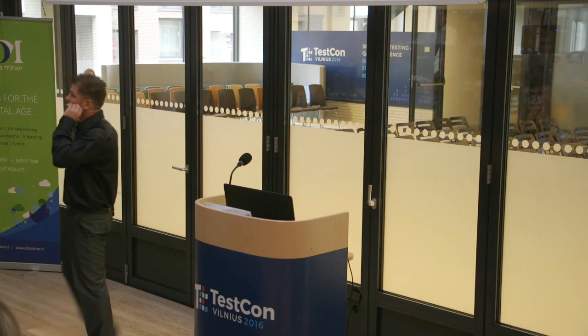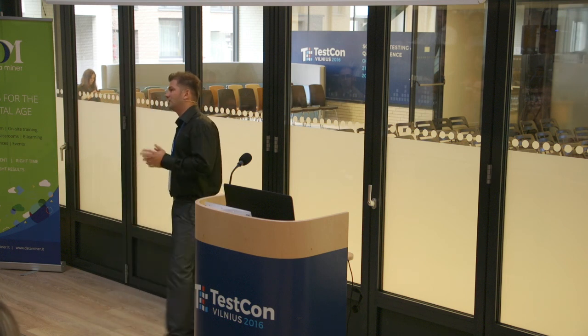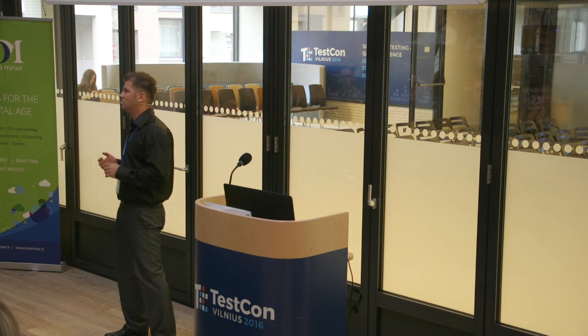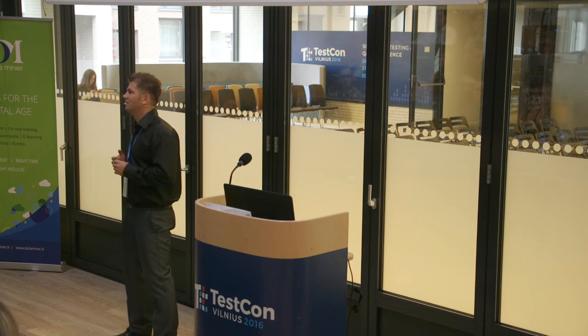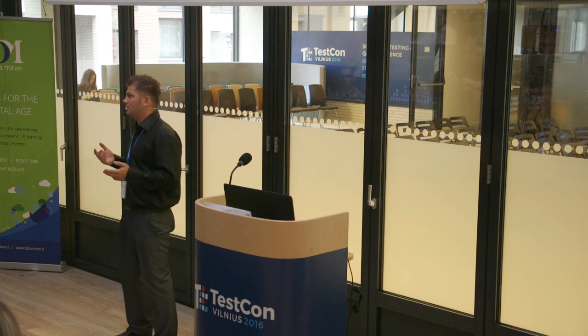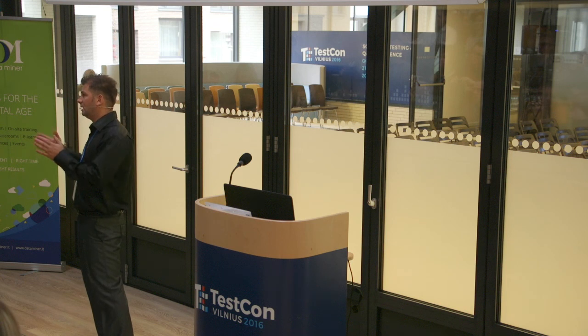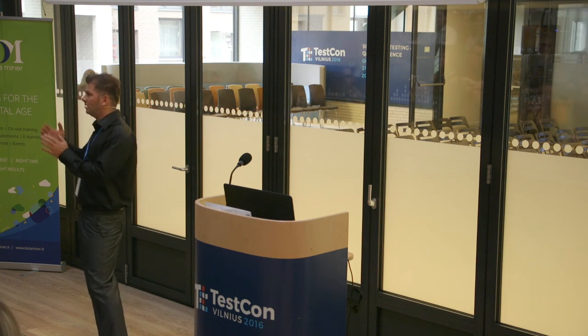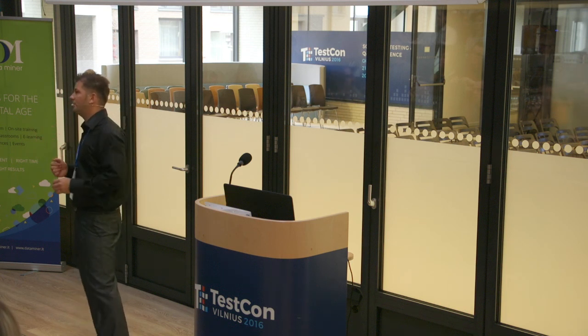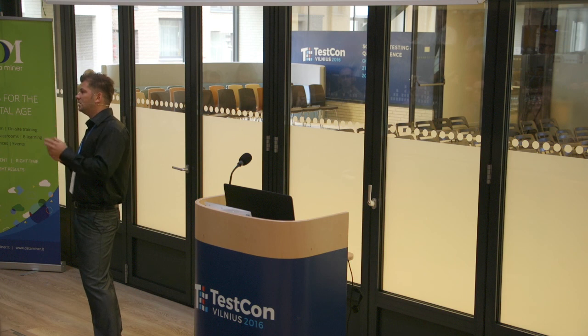Well, we looked into several tools, but we considered that Gerrit fits best to our solutions. So it has many functionalities that we like, like this system that shows you the length of the review. It highlights in red in case you exceed a certain number of lines. It's easy to be adapted.